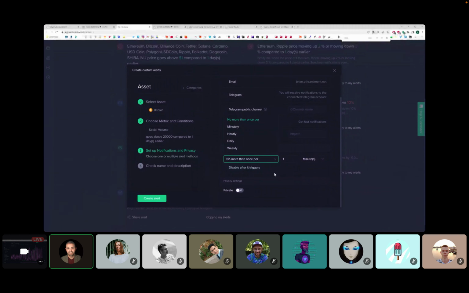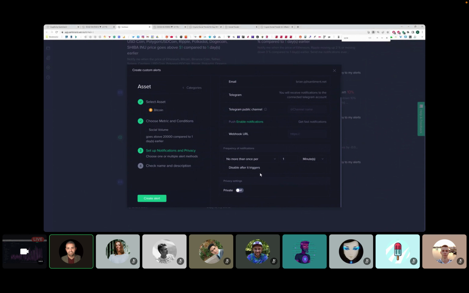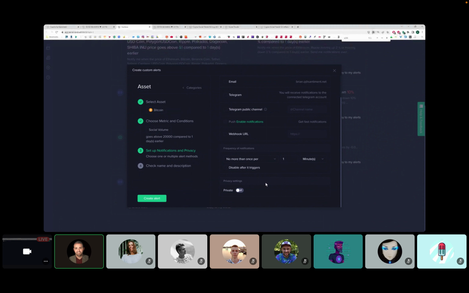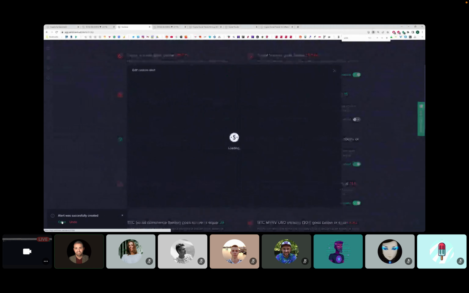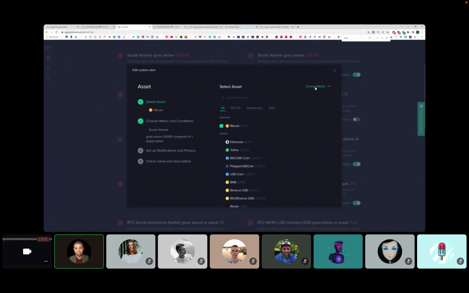So that gives you pretty much every time frame option under the sun to mix and match it, customize it to your liking. And you can even select whether you want it to be private or you want to share it with the Sandbase community so they can potentially set an alert similar to the one you just did. By default, for security and your own convenience, we leave it set as private. So then I can just click create alert, and it's suddenly going to be ready to go. And I can open it at any time and review it.